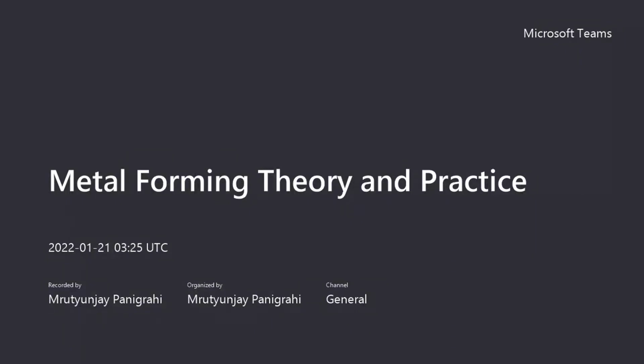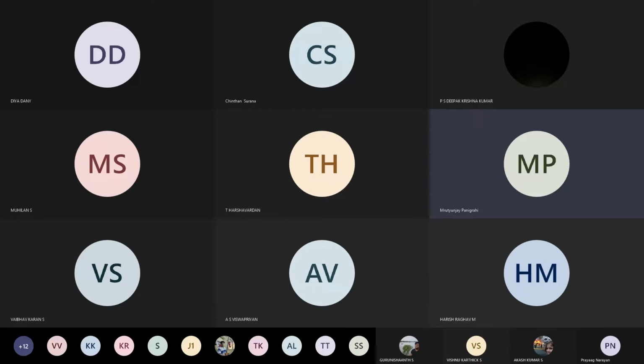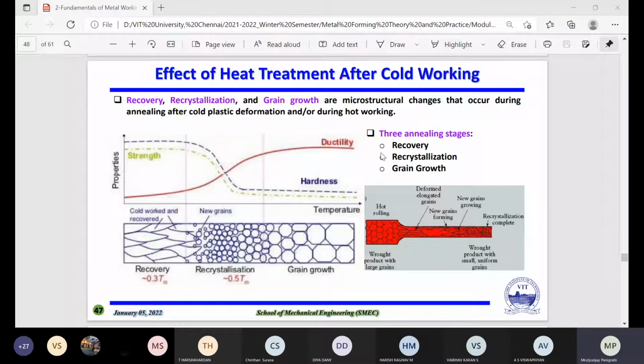So what have we discussed in the last class? The different deformation processing systems and the categories of them based on the forces applied. Then we saw the strain, and we derived the equations for conventional strain and true strain. Then we also derived the formula for reduction. Then we did numericals.